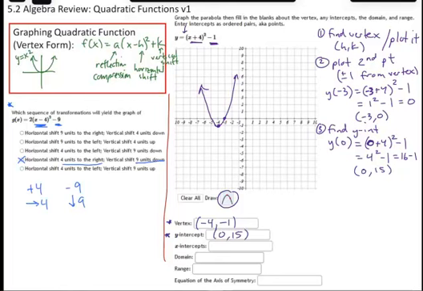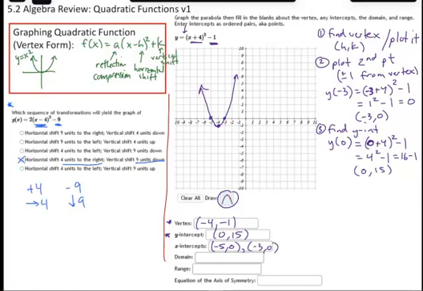So notice your y-intercept is an ordered pair. Now, that y-intercept's not going to show up on your graph, so you do need to be able to calculate this without using the graph itself. Now, the x-intercepts, here you actually see where your two x-intercepts are, so you could just list them. Negative 5, 0, and negative 3, 0.